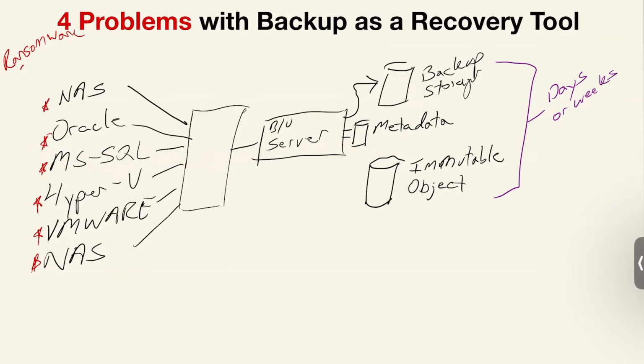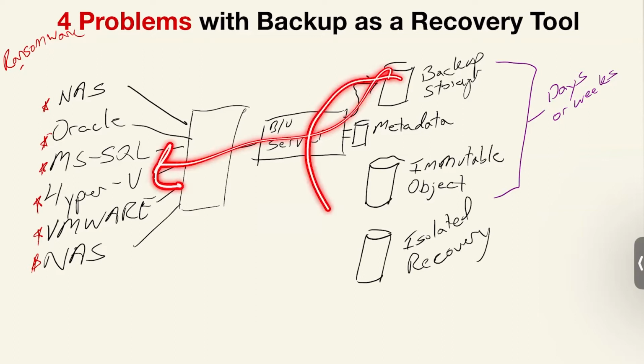And so what we're seeing recommended by both backup software vendors and various people in analyst firms like Gartner and IDC is, okay, we need a third tier here. We need an isolated recovery environment. So in a ransomware attack, instead of recovering back to here, this is the system you recover to, right? Now, the problem with that is we're really adding some complexity to the backup environment. Right now, it's a three-tier architecture. It's very complicated. It also becomes very expensive, right? This isolated recovery system has to be able to deliver some level of production performance, and in some cases, exactly production performance. So that really becomes a big challenge, I think, for a lot of different organizations, right?